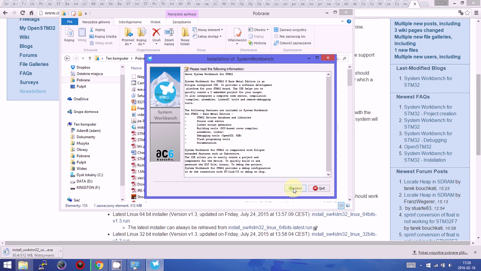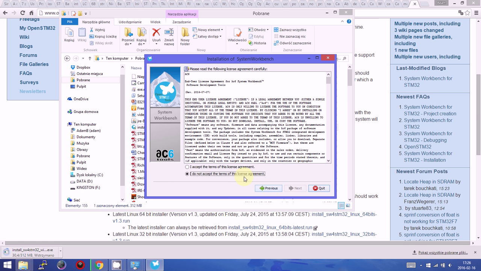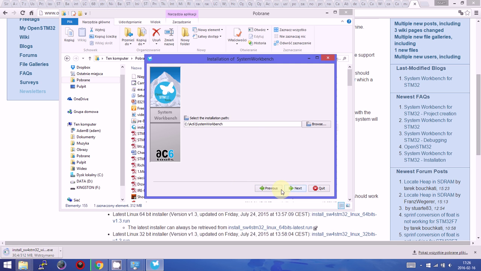And using this installer, we can go just through it, and here is an important step. I strongly recommend leaving the default path here to avoid any potential problems in the future.